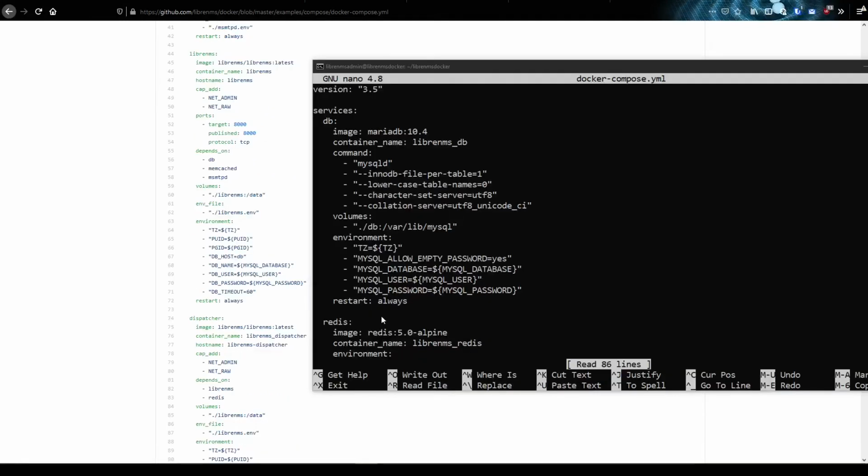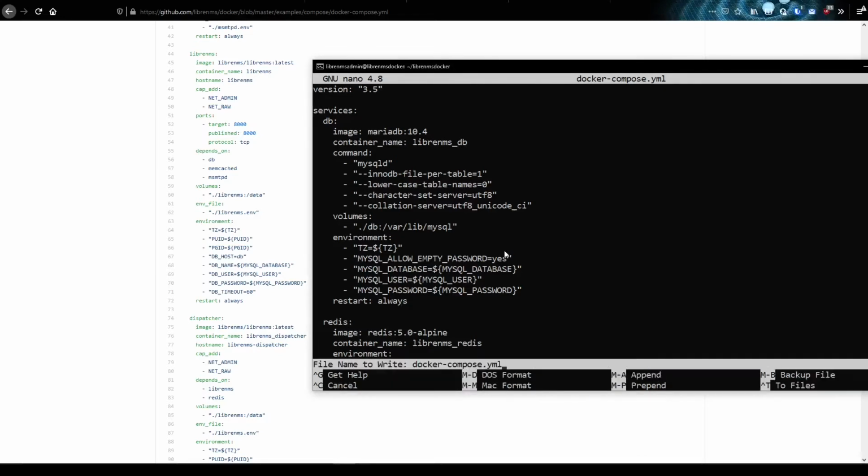Okay, so I just want to mention that if you already have a database running, you don't need to put these database containers in there. In fact, all this stuff is kind of modular. If you already have a Redis server running, you don't necessarily need to run the Docker container of this. But if you're starting out fresh and you don't have any of this stuff, then yes, you will need all this in here.